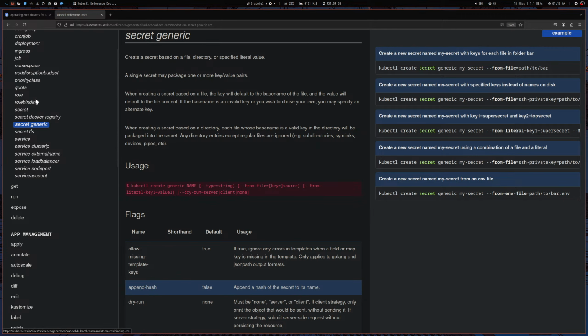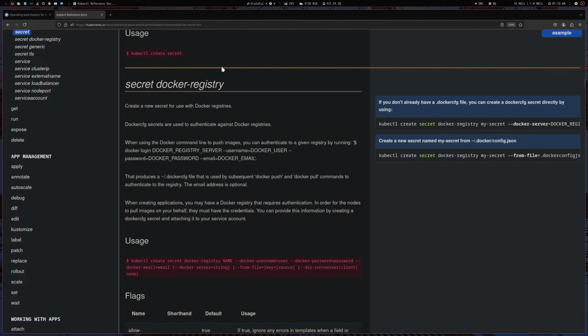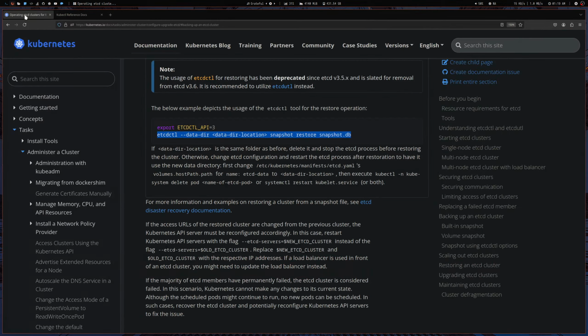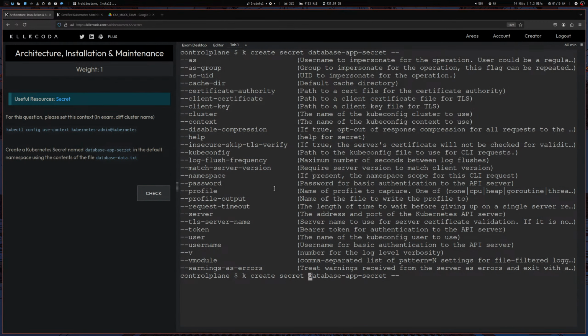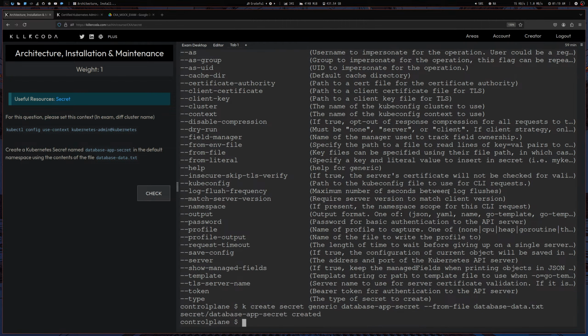Create a secret based on a file, directory, or specified literal value. Okay, generic. You have to give generic first. Generic database from file, here, from file data, this.